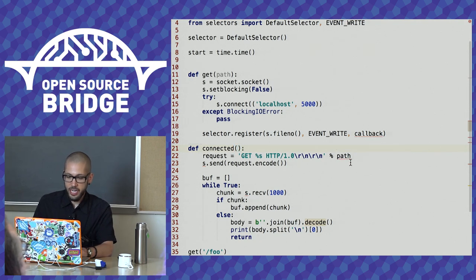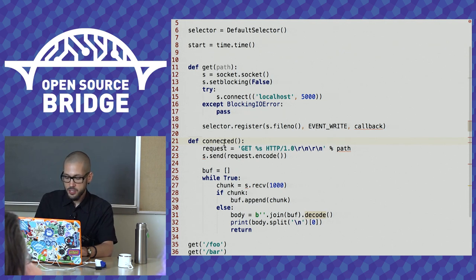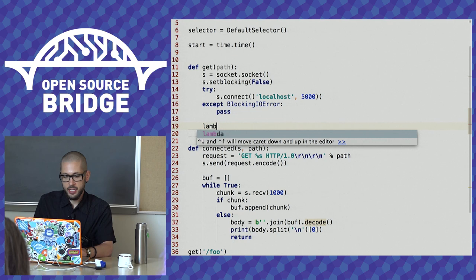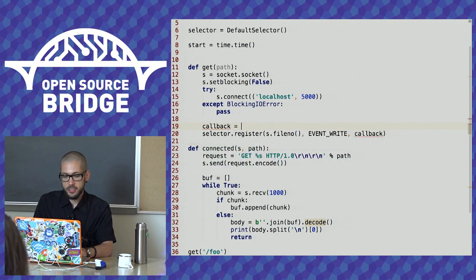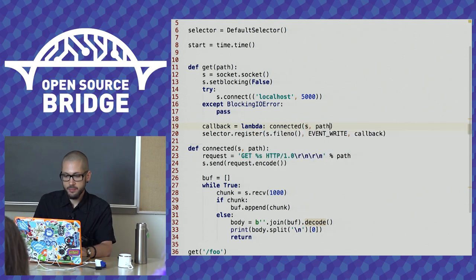And you'll notice that PyCharm is sort of losing its mind, because path and s are no longer defined here, because we're not in the same function that we were in before. So we need to get that in somehow. Let's say that they're arguments. And then we need to store those away before this function exits. So let's make a closure. We do that with lambda. And we're going to call connected with s and path, all right? And so that'll be the third argument to register. That's what we're going to do once the event that we're waiting for is ready. Now, this argument, it's just called data.